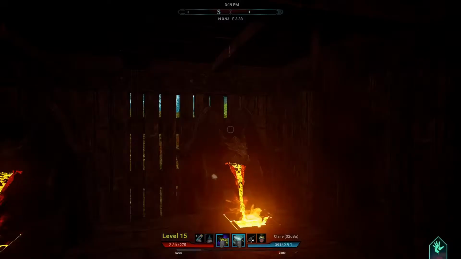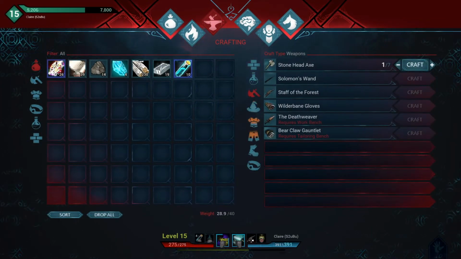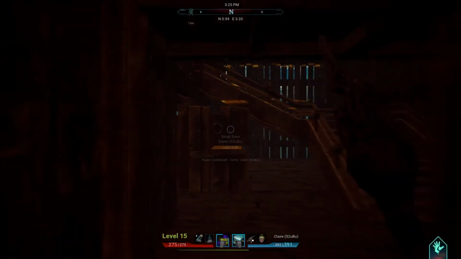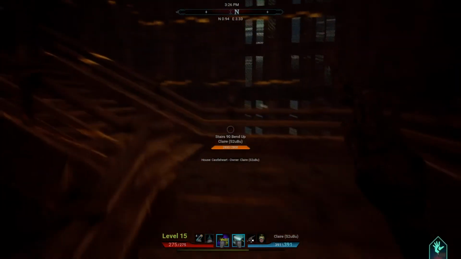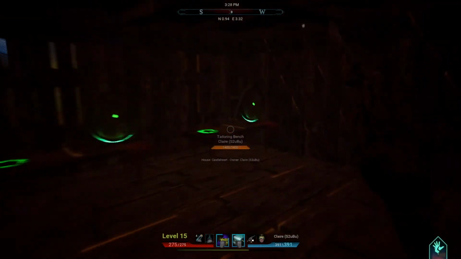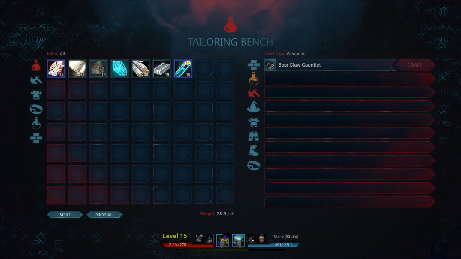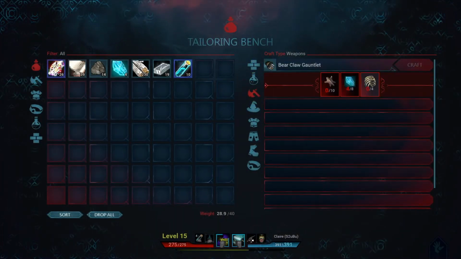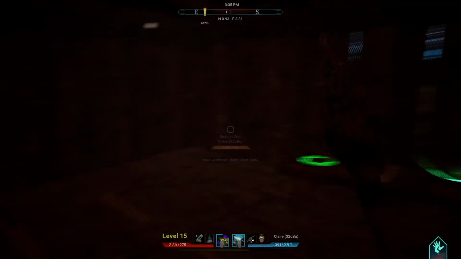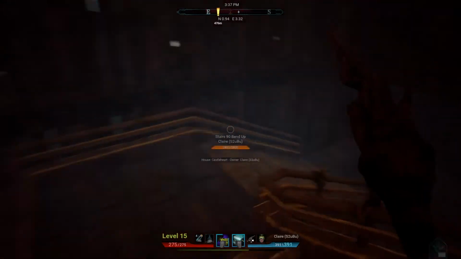Weapons? No, they're not. So where can you make those? Tailoring bench? Really? A tailoring bench to make some gloves? Some weapon gloves? That's unexpected. Right, so I need bones, rune crystals, and fur pelts. Well, I've got the fur pelts and the bones. So it is literally just rune crystals that are left.